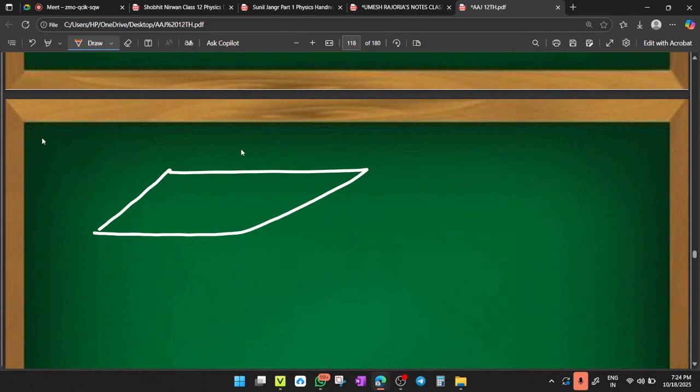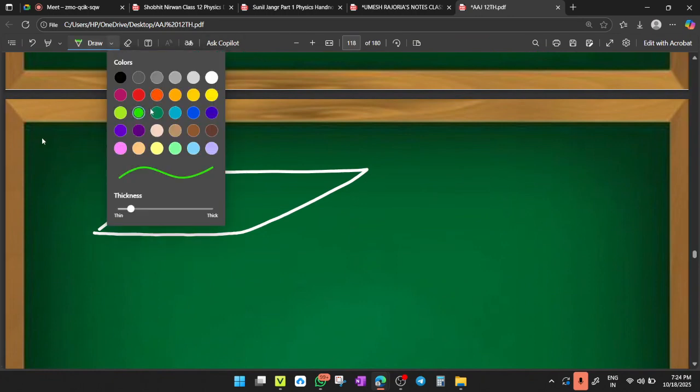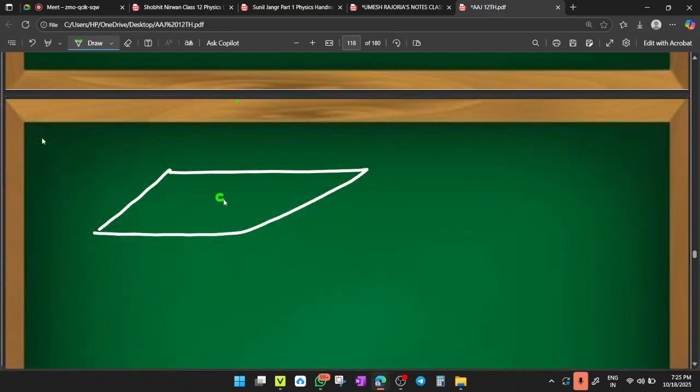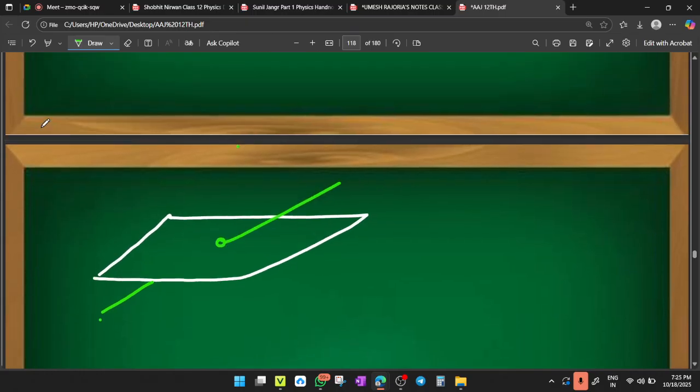So check here. If the magnetic field is passing through this way, like this, here is a point and the magnetic field is passing in this sense. It just penetrates and passes through this. Other way, okay. Means the field is oblique. It is not perfectly normal to the surface. It is oblique to the surface.